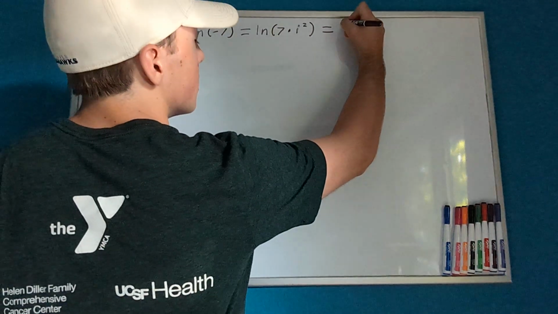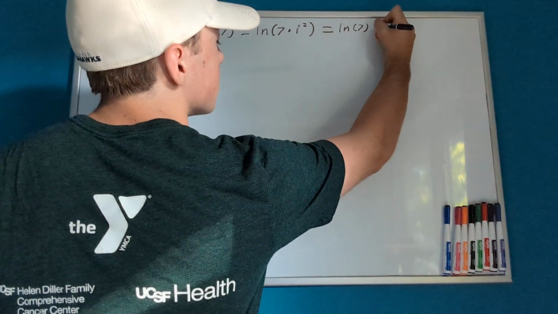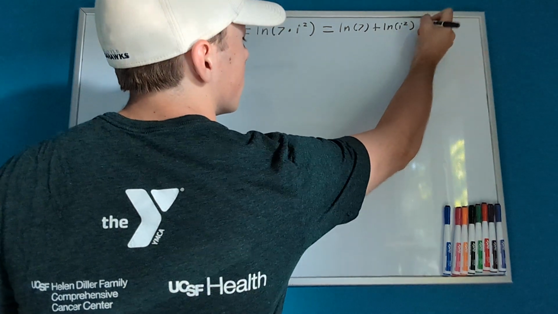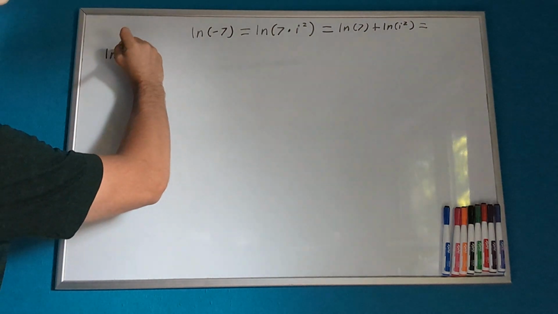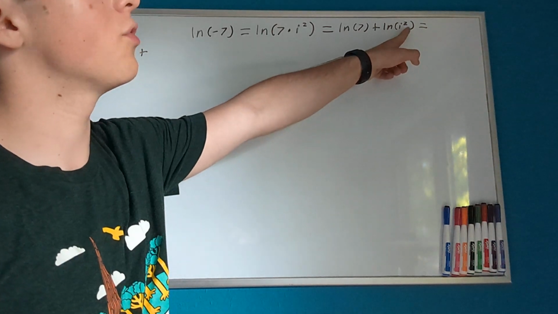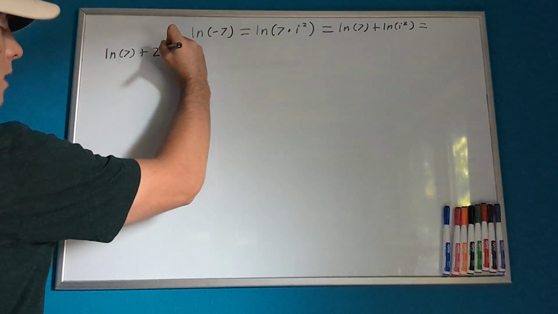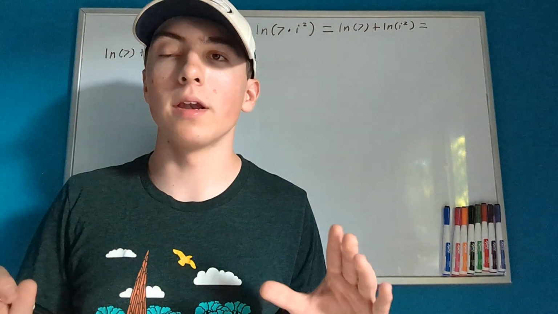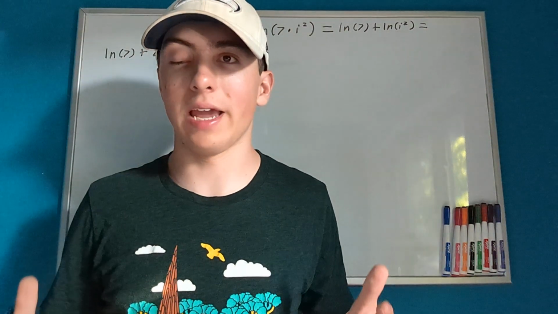So we can then say that this is the natural log of 7 plus the natural log of i squared, okay? So let's rewrite this as the natural log of 7 plus, well, let's remember, once again, through log properties, we can factor out the 2. So we can change this to 2 natural log of i. Now we're so close to there, but we have one problem. And that problem is this natural log of i. That's preventing us from putting it into the rectangular form.